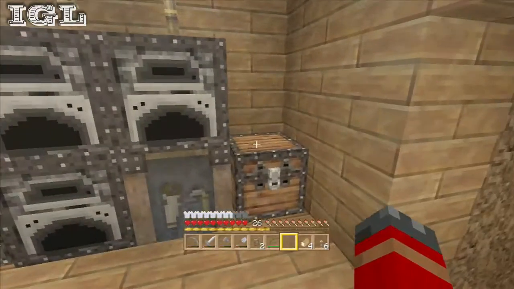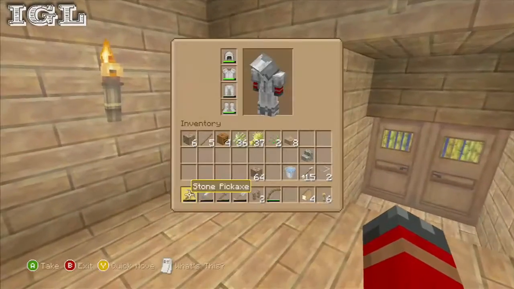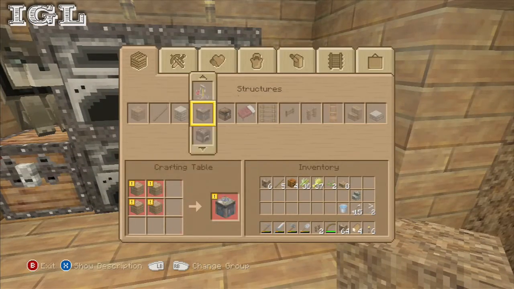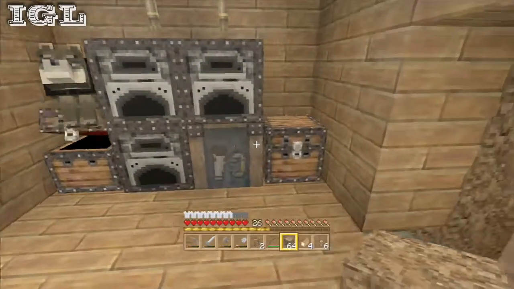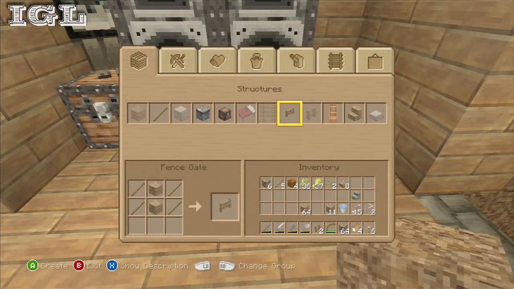Let's see. Wow, I haven't got any cobblestone. Oh, well, it's just gonna have to be a dirt hole because I need to get those cows out of there. Yeah, I've got enough dirt on me. Have I got enough to make a fence gate? I need a couple of pieces of wood. Ah, I actually got plenty of wood in here. I think I'll just take them out. Build a fence gate.